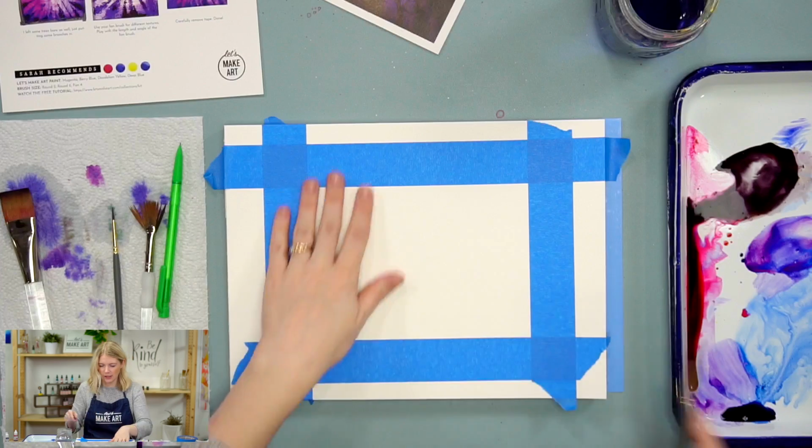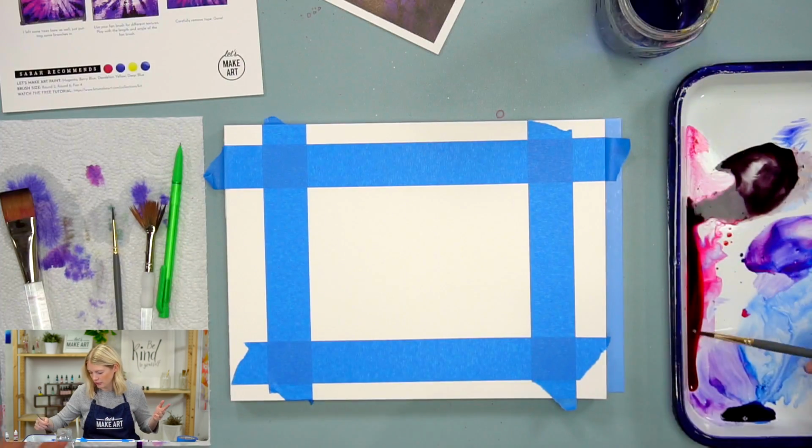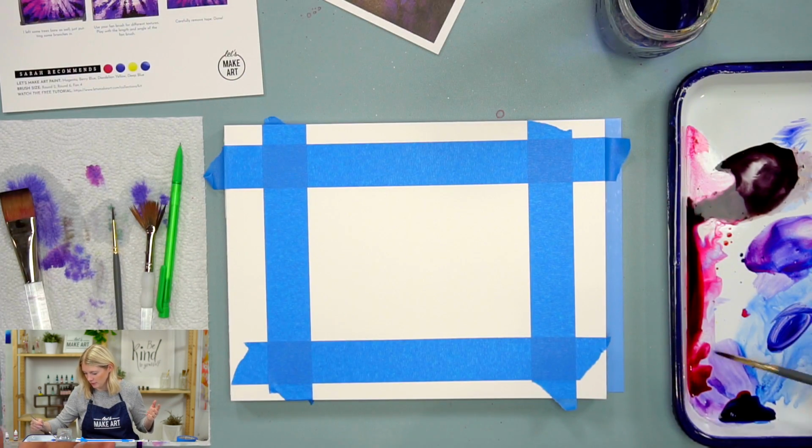So there's a few different ways that you can do this wash. You can use your round 2 or round 6 like I said, which is Keenan.